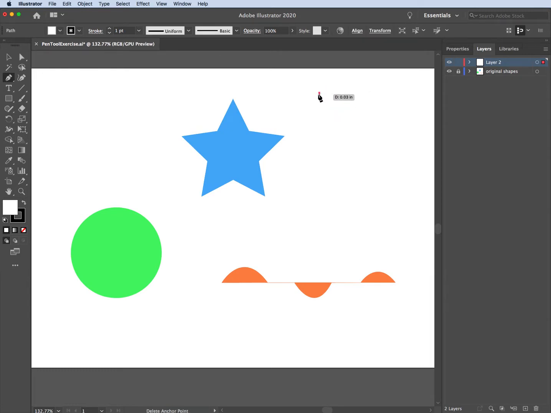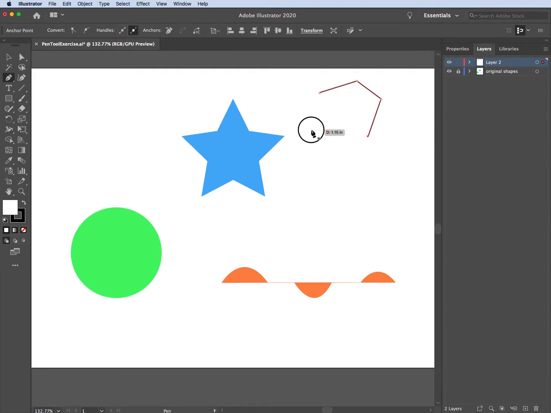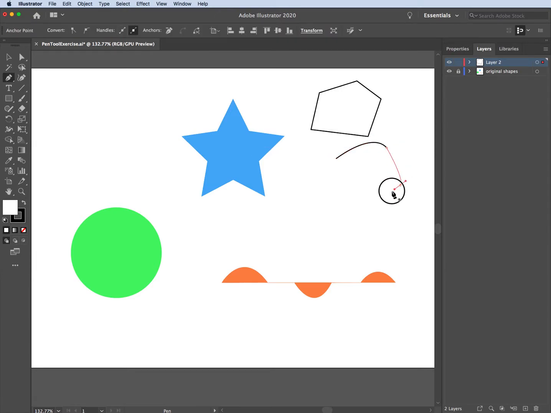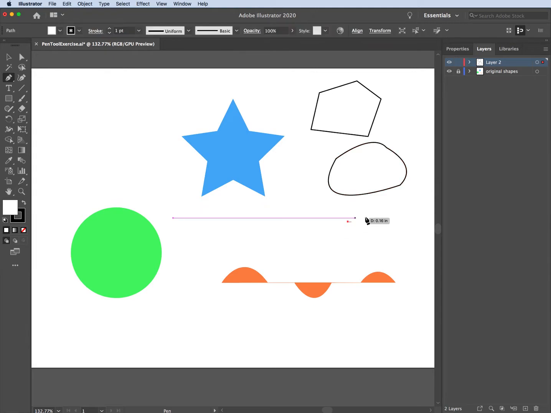So where I just clicked with the pen, that little box, that's an anchor point. I click again, click again, click again, and just clicking each time creates a straight segment in that path. Now, if I click, click and drag, click, click and drag, click, here I'll go back to the beginning, click and drag. These are all closed paths, so I'm starting and stopping in the same anchor point. But so that you understand, to get a straight segment, you click, click.